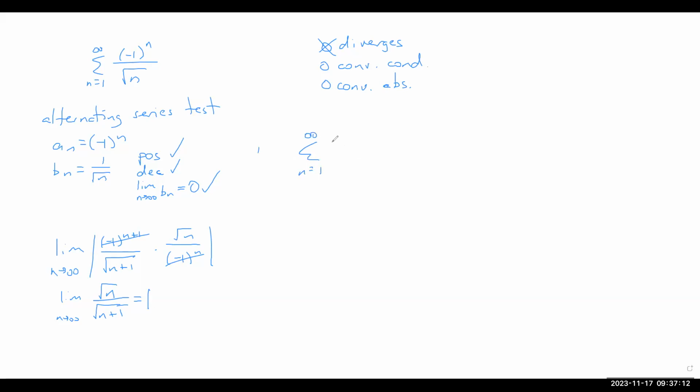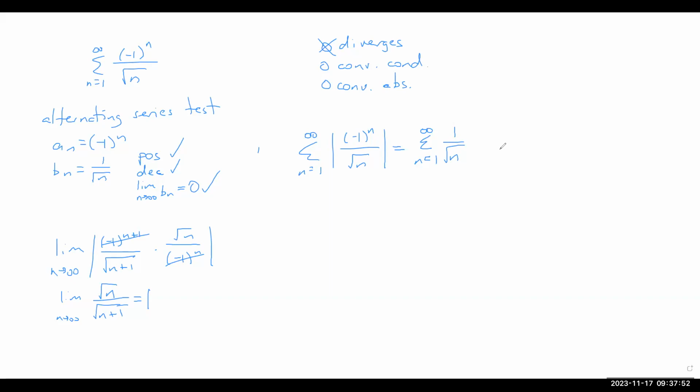Instead of looking at the series I gave you, I want to look at this series where I take the absolute value of all the terms. What does the absolute value do to this series? It takes away the alternating behavior. So now what I have is essentially this series. And I think we already agreed that radical n is going to be positive all the time, right? So I can just rewrite this as 1 over radical n. So now I'm talking about whether or not the series of 1 over radical n converges. Do we know what that does?